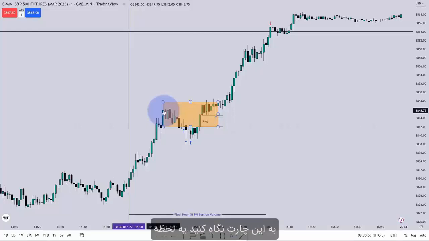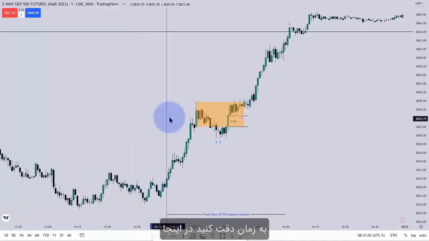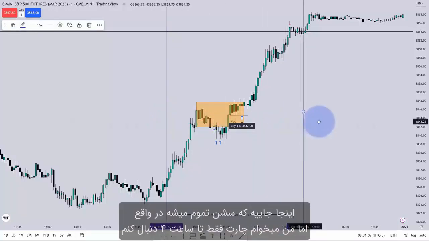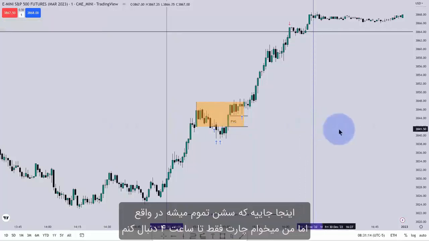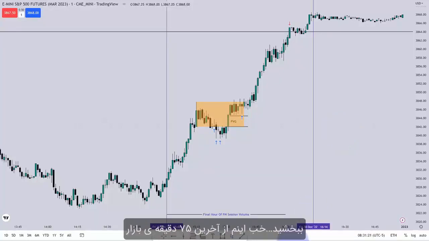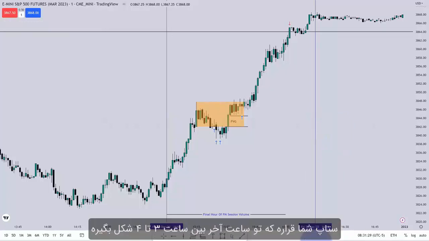Look at this chart for a second, okay? And then I'm going to close this one. Look at the time I'm highlighting here. When you look at charts, here's the actual close of the session. But I like to see things go to the 4 o'clock hour. But there's always a little bleed over because at 4:15, that's when the closing bell occurs. And I don't have it on the right candle. I apologize. There it is. Okay. So there is the last hour and 15 minutes of trading.